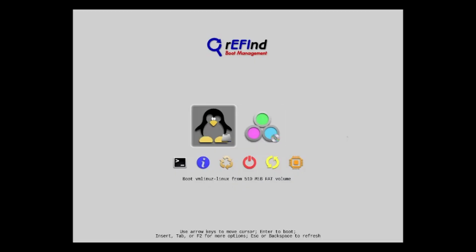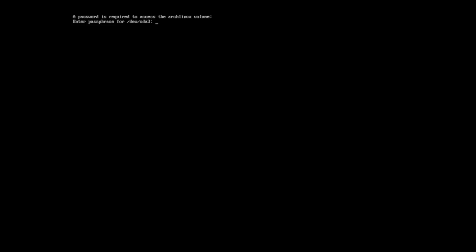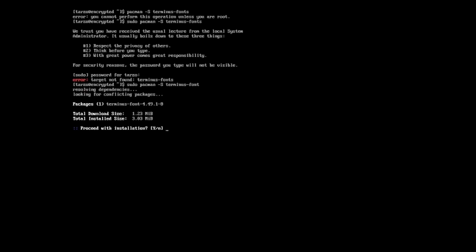There we go. Now we have, as you can see, this one, which is our default system. This is a fallback bootloader. So let's boot it, and as you can see, it asks for a password, so we can give it our password, and it should let us boot in. There you go. Now there is no system or anything, so it is a bit weird, but that should be it. So let's pacman -S terminus-font. I need to do sudo, obviously. Then setfont ter-132b. There you go. We are in our system.